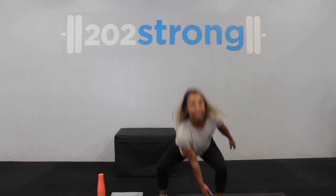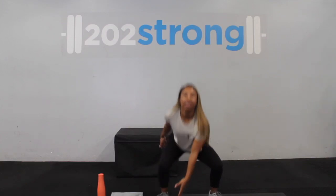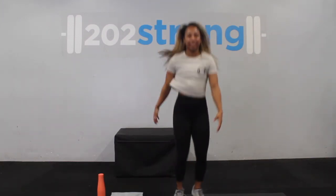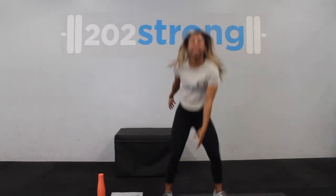We're going to wrap up jumping jacks, and we're going to do some in and out squats. So you're going to tap one foot to the other side, alternating, keep that chest up. Let's get in two more on each side.